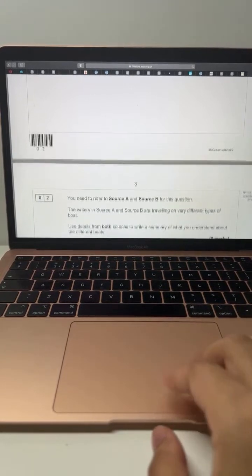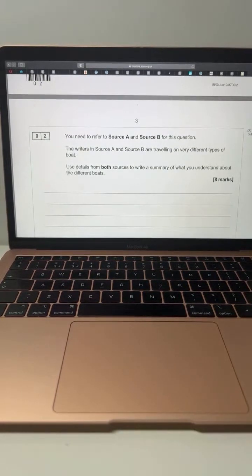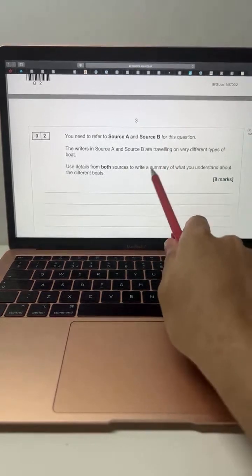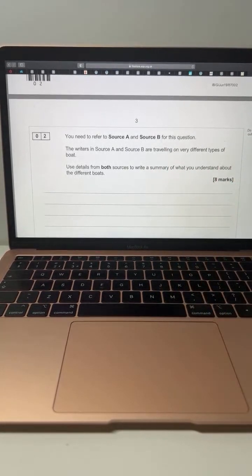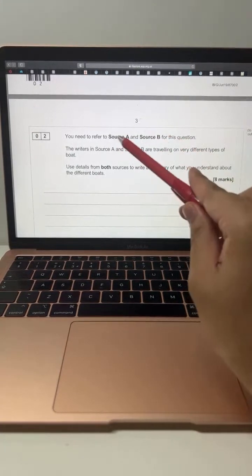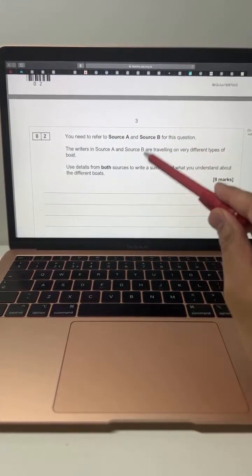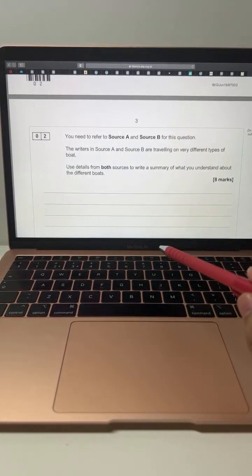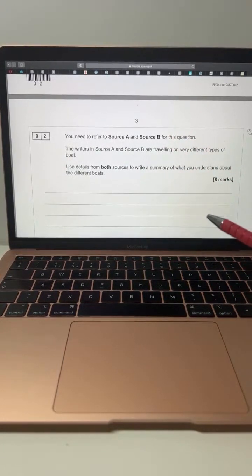So let's have a look at it in further detail. In simple terms, what you're doing in this question is writing a summary. The key word here is summary. You're summarizing source A and source B. In terms of question two, you don't talk about language or structure because you don't get any marks for that, and it's only worth 8 marks. The acronym you'd use for this is statement, quotation, inference, link. It's called SQUIL. So you're writing 2 SQUIL paragraphs.